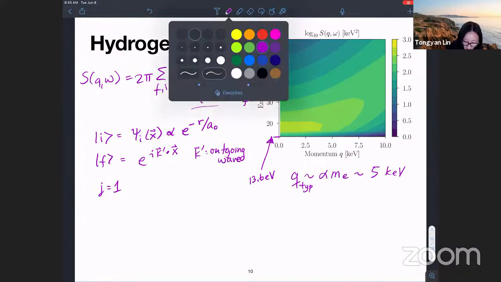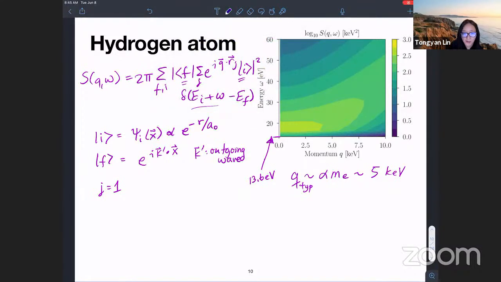And then we have to compare that with the Q and omega available for dark matter scattering. That depends on the mass. But if we take a momentum of 10 keV, so if Q is 10 keV, then we expect that the corresponding omega is going to be less than Q times the dark matter velocity, which is going to be 10 eV or so. Well, it'll be up to 20 eV, because otherwise it wouldn't show in the plot.